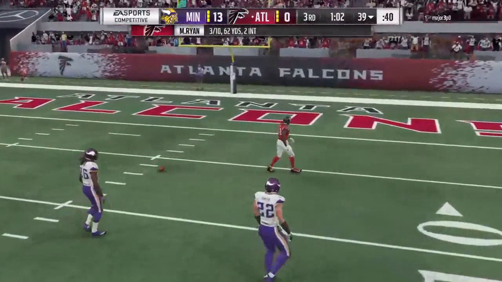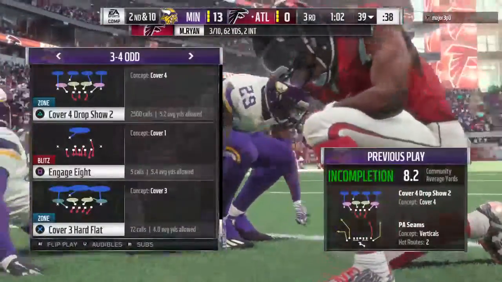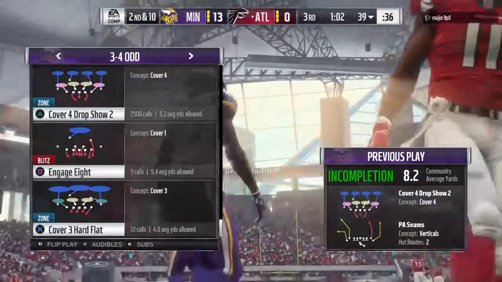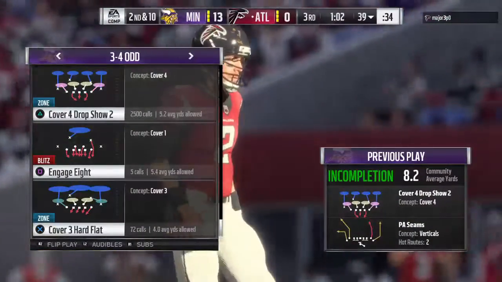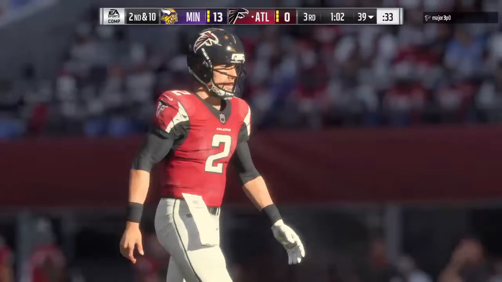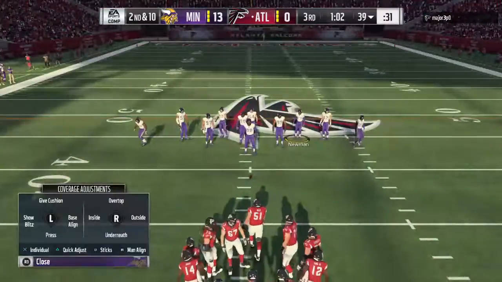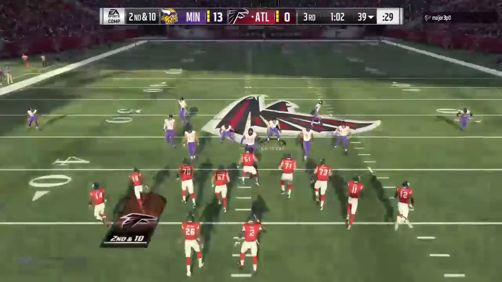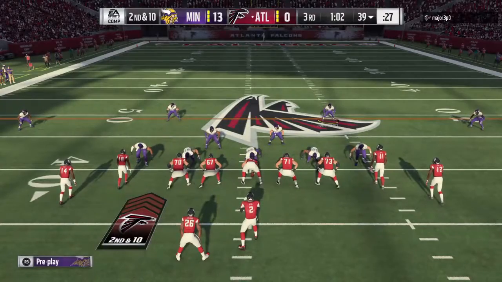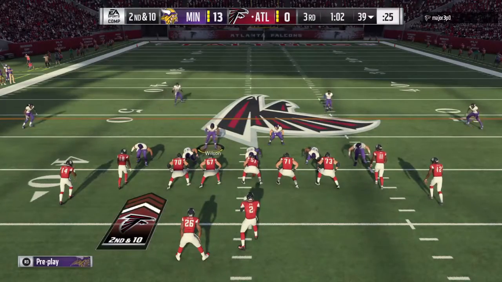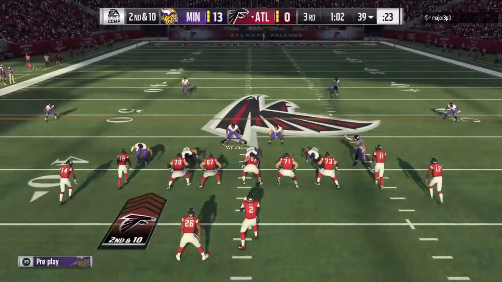And it drops down incomplete. Thought he might have had it. Instead, 2nd down. This defense is continuing to contest every deep ball that is thrown downfield. And, look, it doesn't matter whether you're playing man or zone. Eventually, that becomes man on man. And you've got to trust yourself and go up at that moment of truth and make a play on the football.